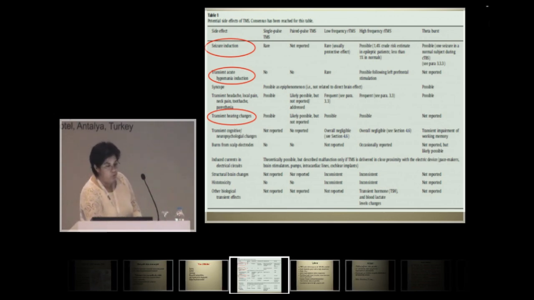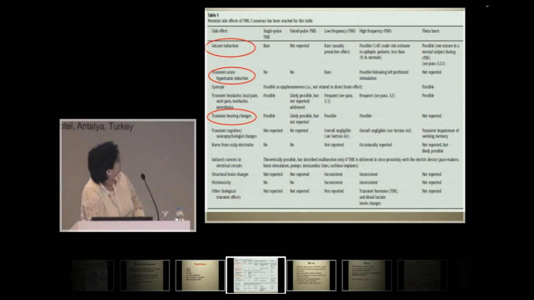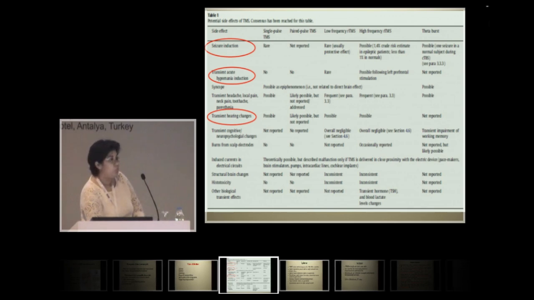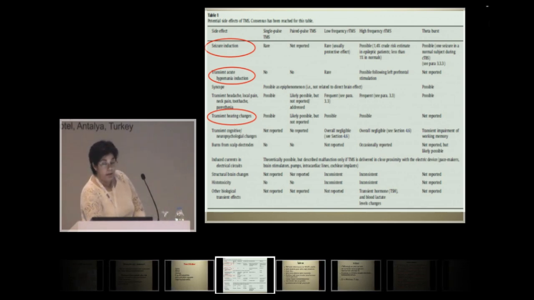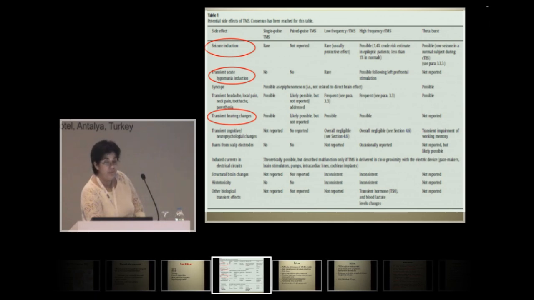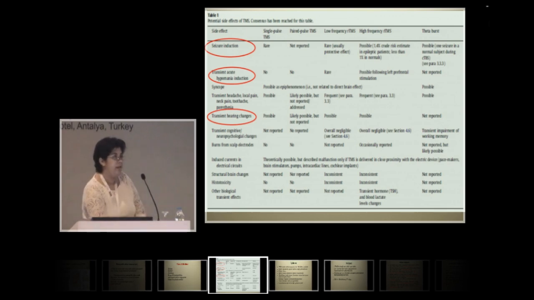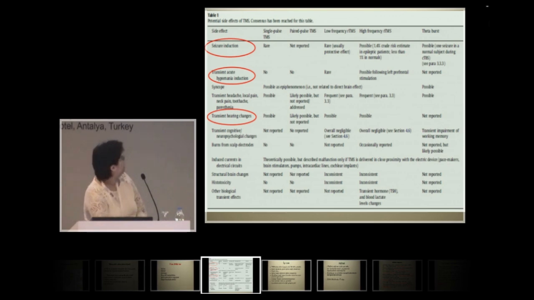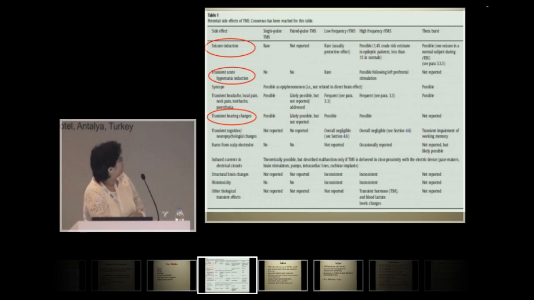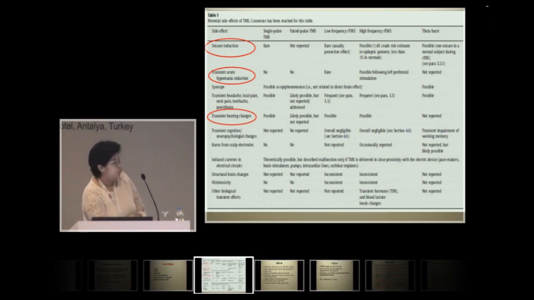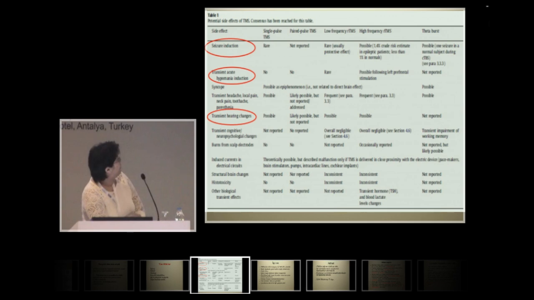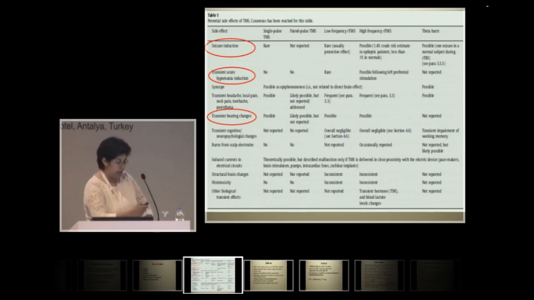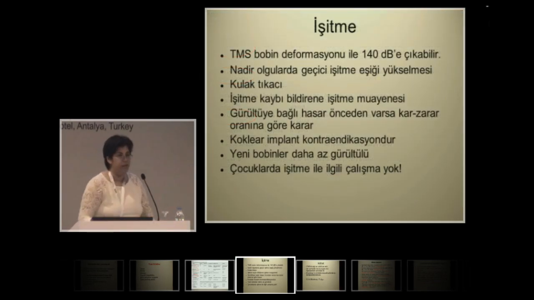I have this chart. So what we are really concerned about is seizure induction. What's the real risk here? So far, 1.4% has been reported, and in the normal population, it's 1%. Patients on antidepressants, the risk is higher than 1.4%. There is a risk of seizures. This is the most severe side effect, and secondly, the development of acute hypomania, and finally, there may be transient hearing changes. There are not many reports about it, and it's easy to take precautions against them.